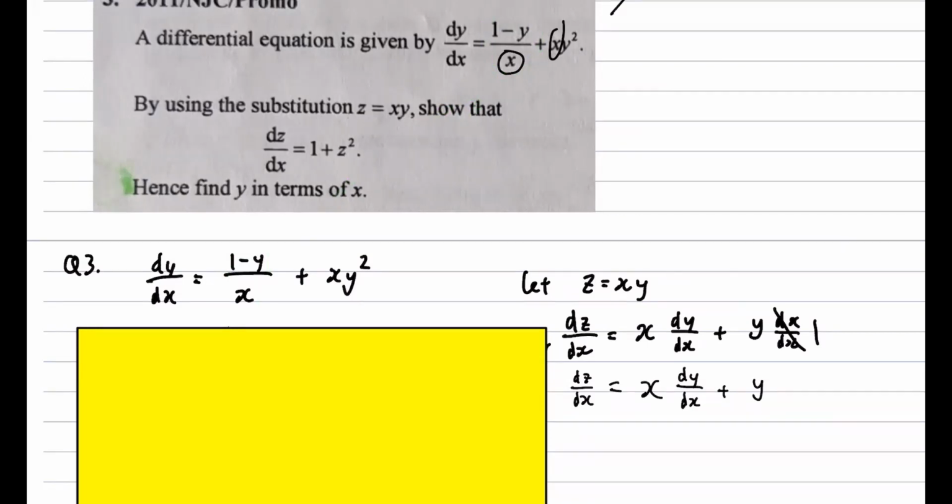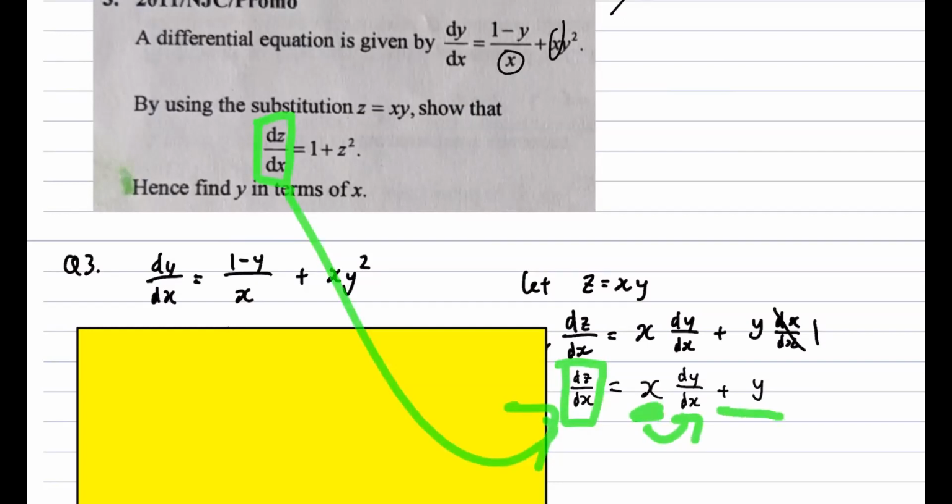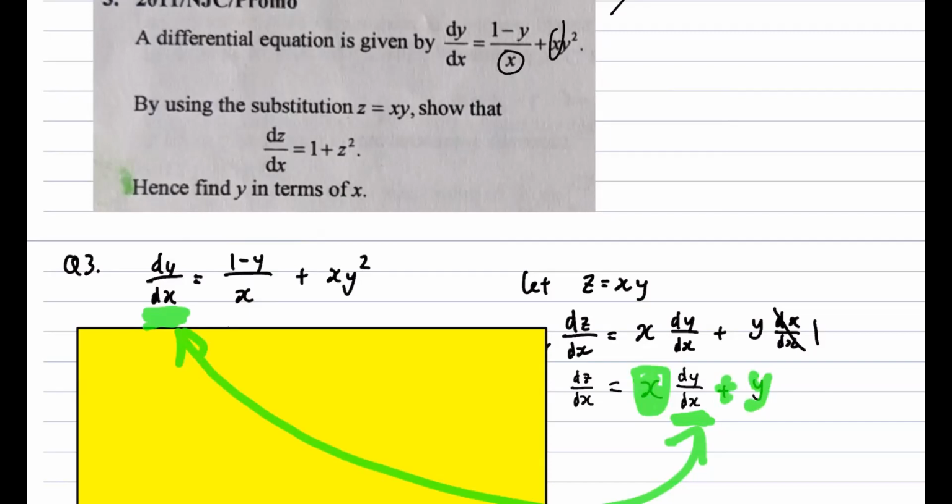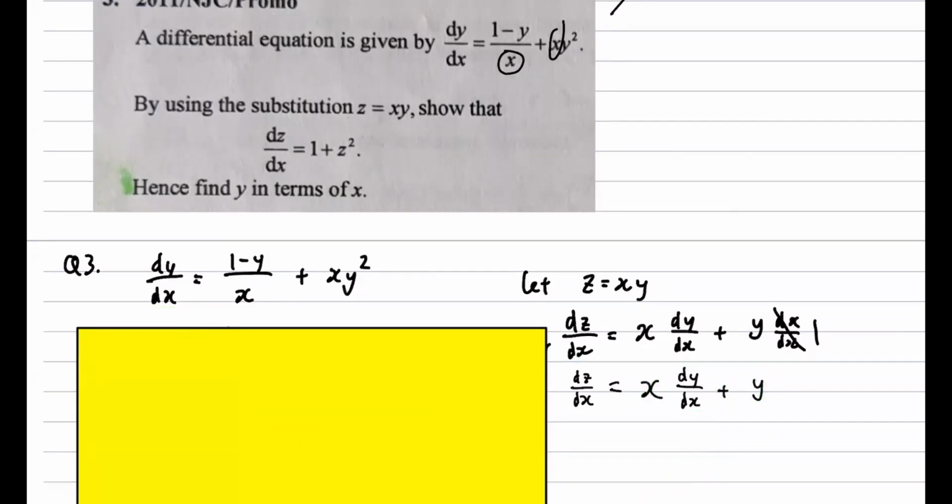What you need to do is to realize that you need dz by dx. So you should focus your attention on dz by dx over here. But it's equal to x times dy by dx plus y. Here we got dy by dx. Here we also got dy by dx. So how do we relate them? Relate them by multiplying by our x and adding a y. What happens after we do that to the left hand side? Then we can eventually replace it with dz over dx. Yes, correct. So that's what we're going to do.